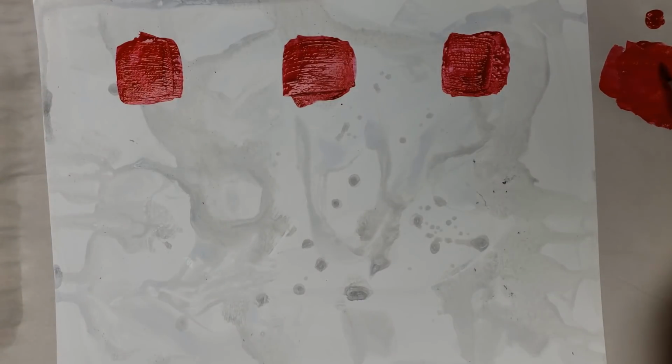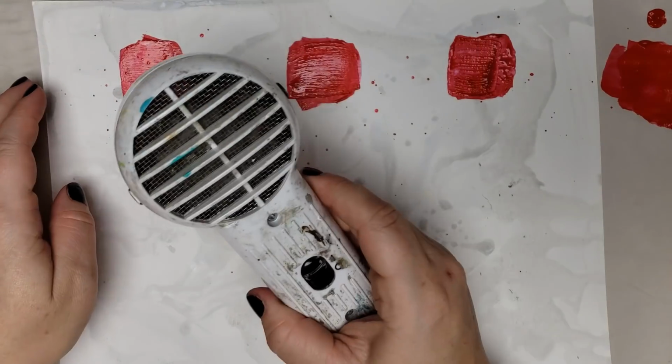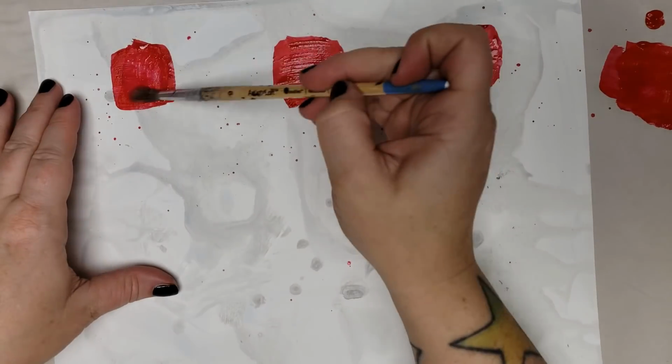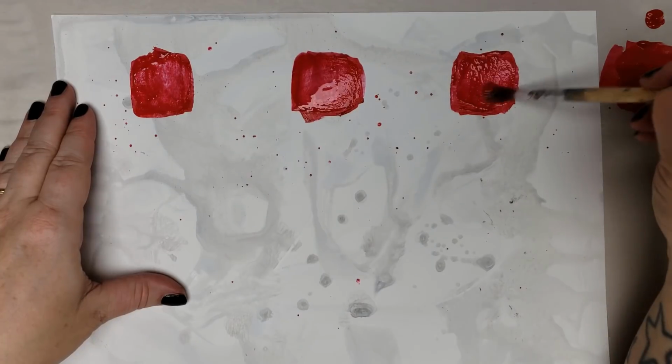And I thought this one with its gray tones lent itself really well to this mood board. And then that pop of red is just completely to die for. So this is a Naphthol Red Deep by Amsterdam Acrylics, Royal Talens.